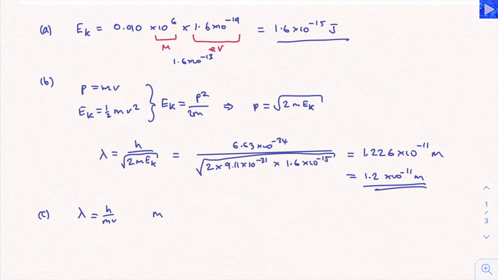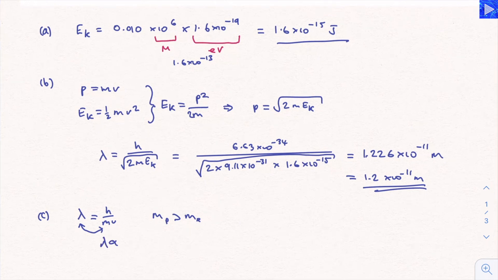The thing that is different between our proton and electron is their mass. So mass of a proton is larger than the mass of an electron. And we can see that the de Broglie wavelength and the mass are inversely proportional. Lambda is proportional to 1 over m. Therefore, the wavelength of protons would be less than the wavelength of electrons if they're moving at the same speed. So we can write proton has a smaller wavelength than the electron.